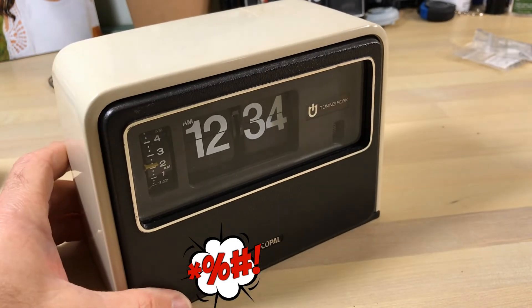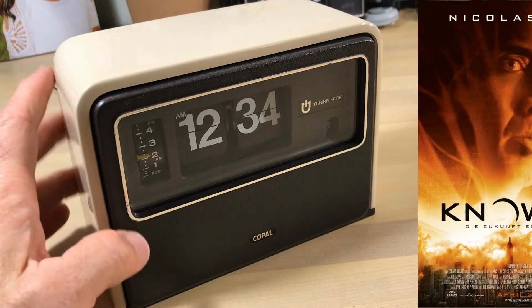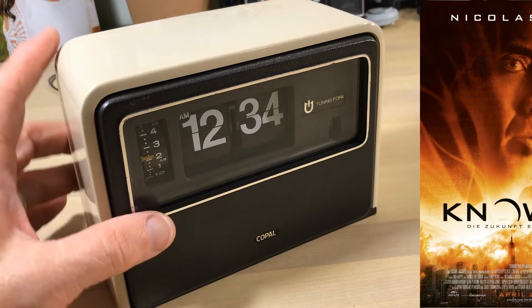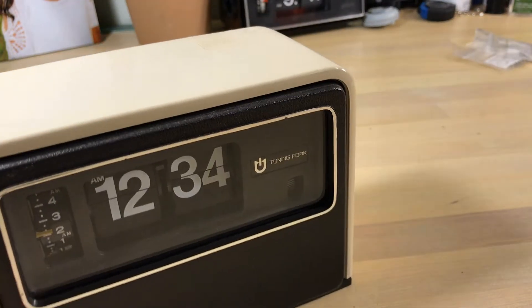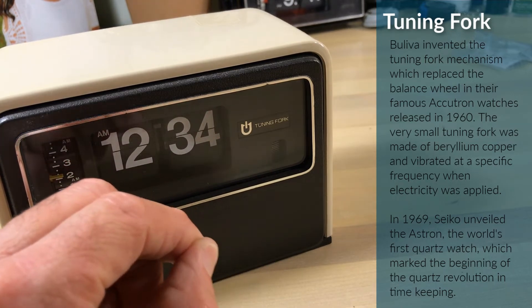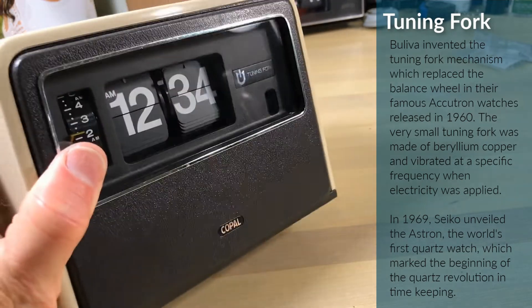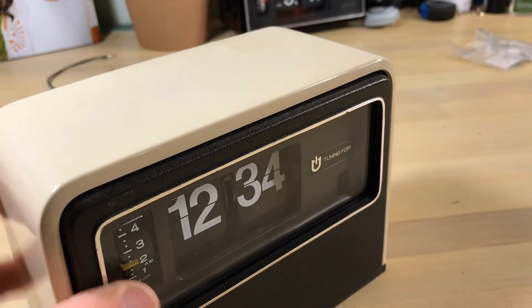This is a very rare clock — hard to find. Someone had asked me about a clock in a Nicolas Cage movie, and I did a whole video on that. I was fortunate enough to get the actual color of clock that's in the movie. It's a Copal T7 and it uses a tuning fork mechanism — that sounds really crazy, but there's a lot of history about the tuning fork keeping time before quartz. There's a little thing that vibrates in there. No battery of course — I don't want to spoil it — and it's set at 1-2-3-4. All of these up here work and they work well.